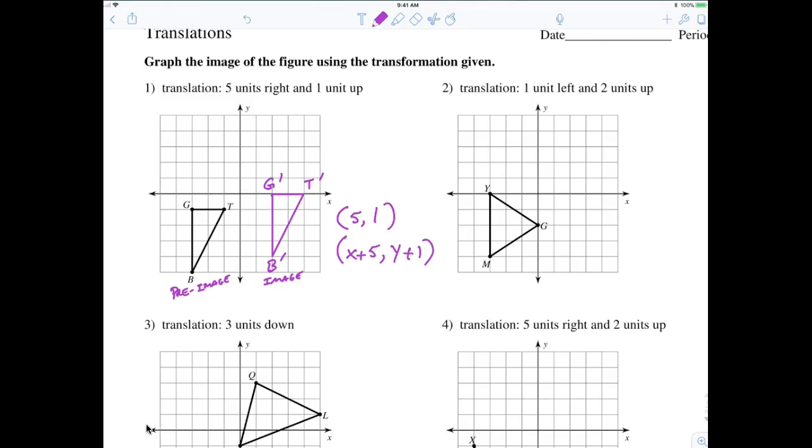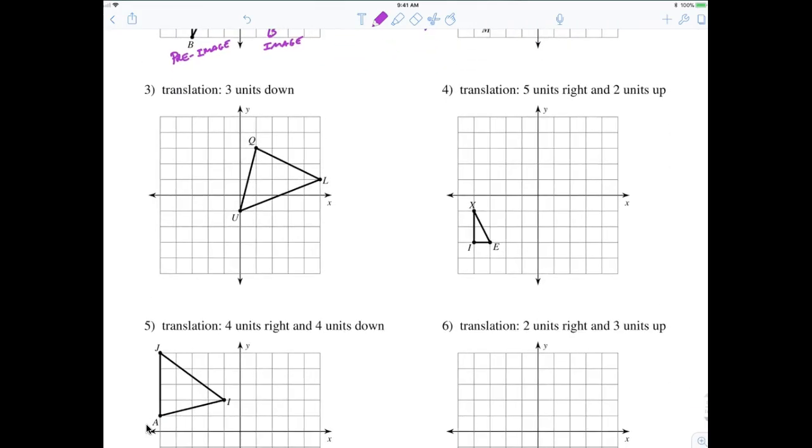On every single one of these, for example, number 3, translating it down 3 units, we just move the shape down 3. So U, 1, 2, 3, 1, 2, 3, and 1, 2, 3. And then from there, you can graph it. And then you would just label them appropriately: X prime, U prime, and Q prime. Translations, everybody agrees, simple, right? Very easy. That's why I skip it for the most part.